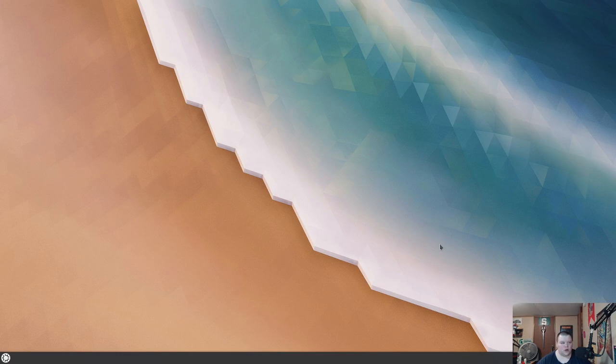Now, this right here is what Kubuntu looks like out of the box. I've done literally nothing to it. And this is the LTS version, so you're not getting the most up-to-date packages and stuff, but it's very stable and very well put together, and it's highly enjoyable to use.